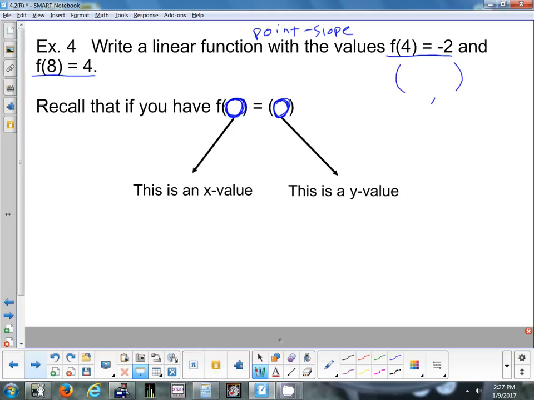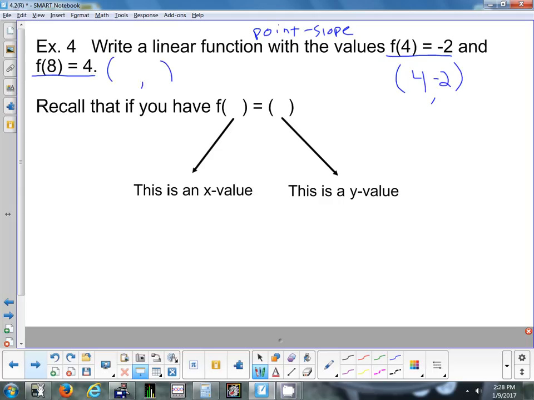Where's the x value? It's the one that's right next to what letter? Yeah, it's the number that's right inside next to the f. That's the x. So what's the 4 here? Is that x or y? That's the x. The number that's by itself is what? It's the y. Basically, just read it in the order it's written, x and y. Just take out the f, take out the equal sign, take out the parentheses. Put a comma between the two numbers. 4, negative 2. Okay. How about this one?